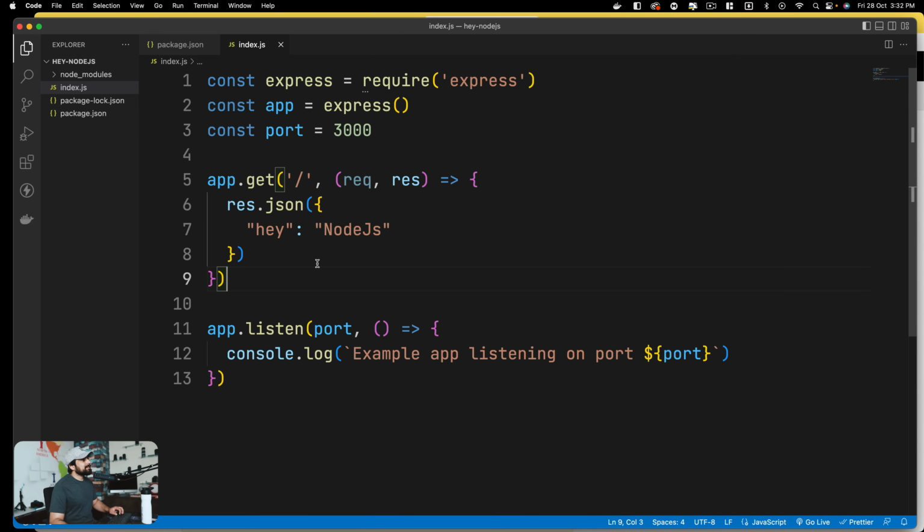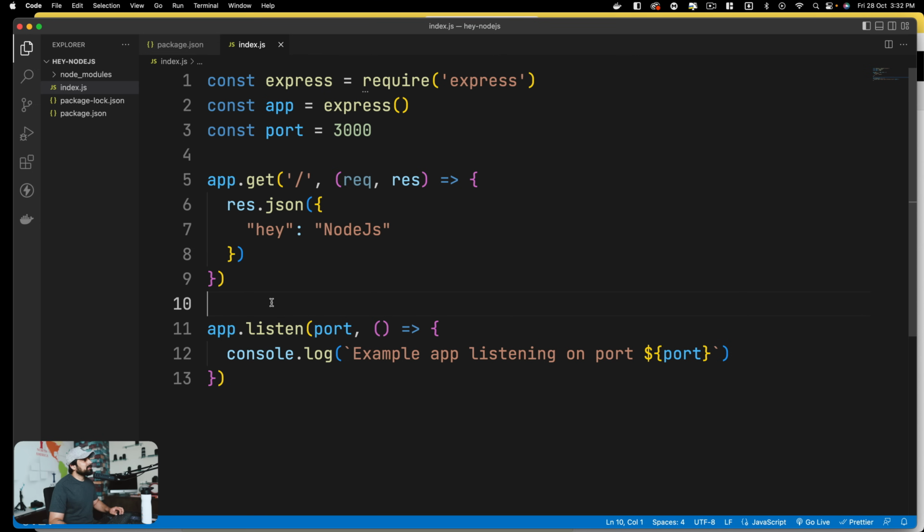And this is the basics. We don't need to make this application any more complex, but just like we have given here a slash so that the default application will throw us a response of hey Node.js, we can create more routes. But for this application, creating more routes is just going to create more complexity from the operations perspective for the people who are not interested in the coding part. So we're going to just keep it as it is.